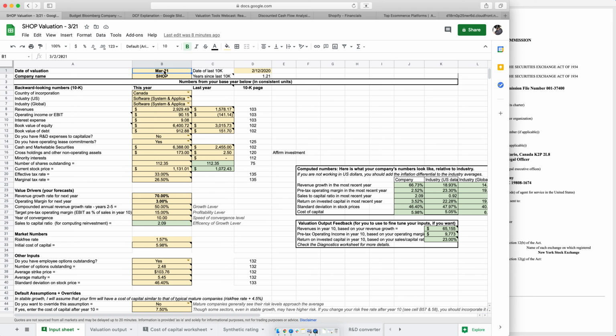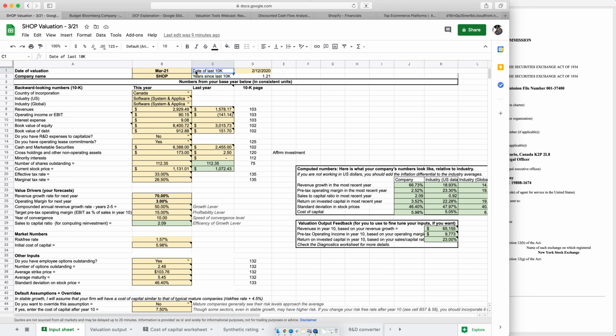Okay, so starting from the top, the date of valuation we'll put in here. I did this last week, so that's what I put in. This is helpful if you want to reference this in the future and you want a sense of when you actually did this. You want to put in the ticker for your particular company. In this case, I'm doing Shopify. I forget if I mentioned this last time, but Shopify is a Canadian company. They build software for online merchants to help them run their general operations, to actually run a store. So that's what they do.